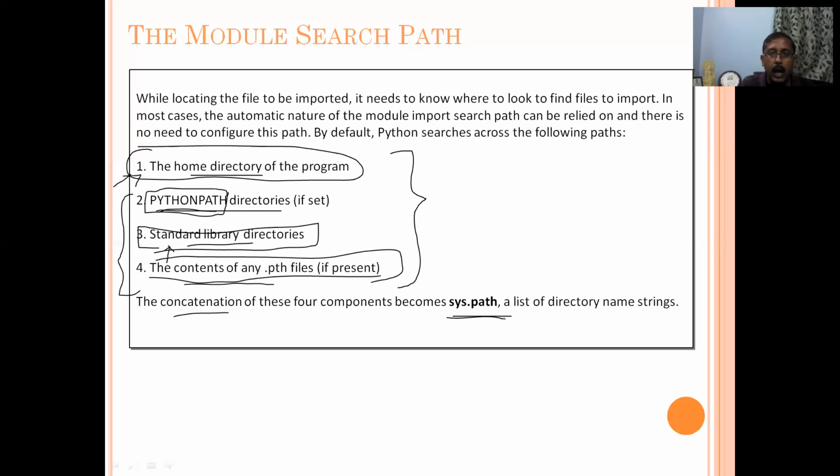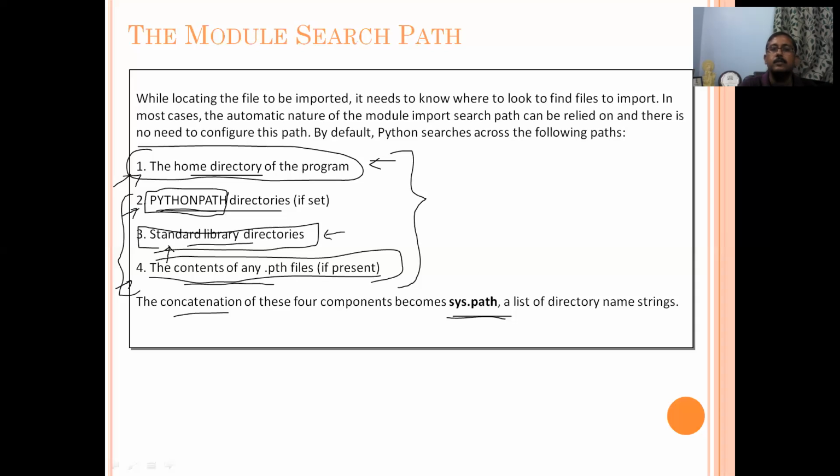Now, one more important thing here. In case you want to put your particular module in a location which is not in any one of these four, you have to make an entry either in the PYTHONPATH for that particular directory or in the .pth file, because the current active directory is a default path, and the standard library is also a default path.